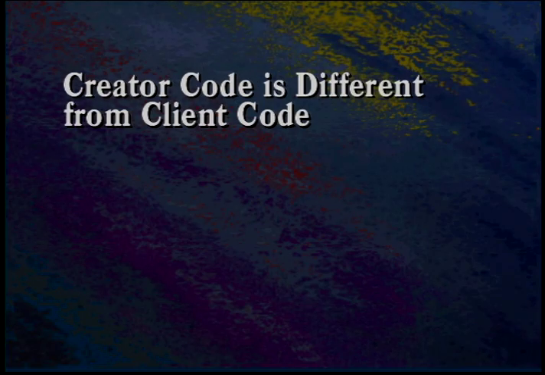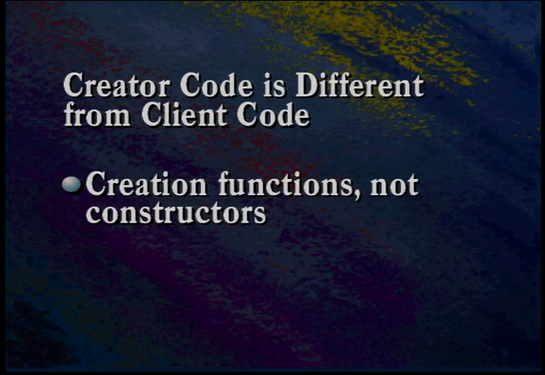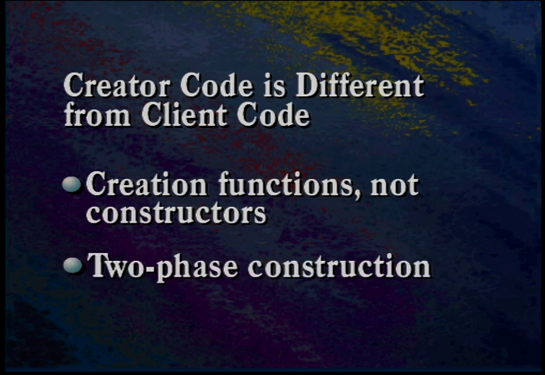A part of the component object model that we designed early on is based on the notion that the code that instantiates an object has different requirements and knowledge than the code that uses an object. We provide creation functions to create these objects rather than constructors of the form that C++ has. This separates knowledge of the actual class that is created from the code that calls that function and decouples them to a certain degree. We also use two-phase construction. We create an instance of an object and then we initialize it.